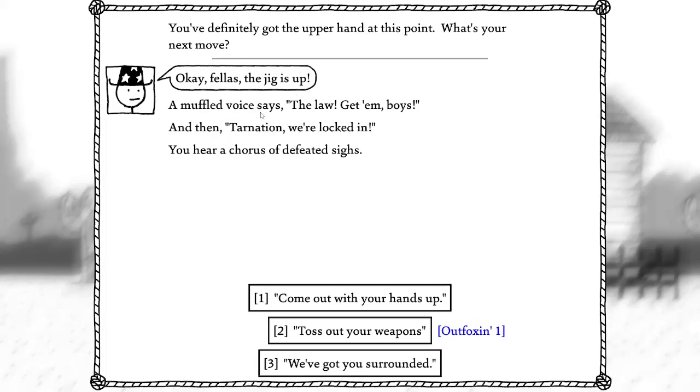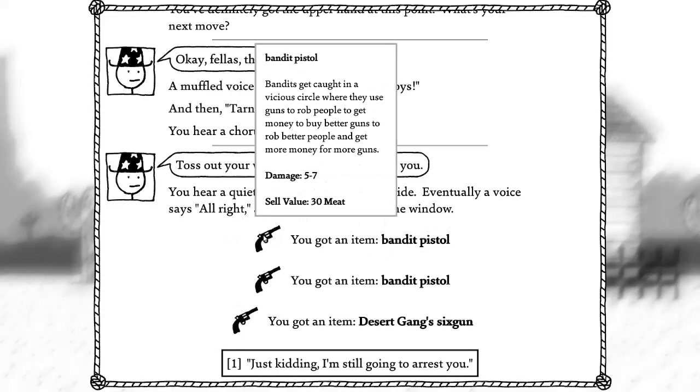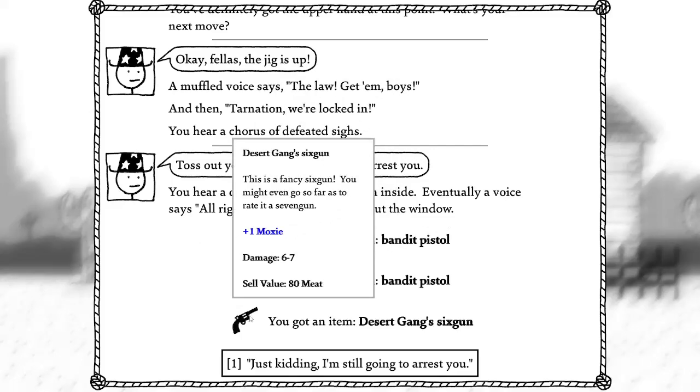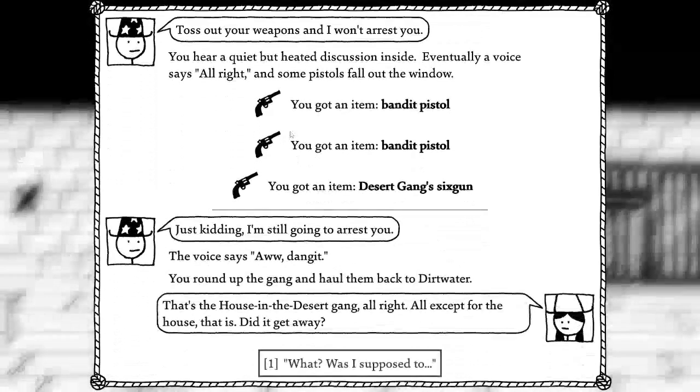A muffled voice says, "The law! Get 'em, boys!" And then, "Tarnation! We're locked in!" You hear a chorus of defeated sighs. Toss out your weapons. You hear a quiet but heated discussion inside. Eventually a voice says, "Alright," and some pistols fall out the window. 2 bandit pistols and the Desert Gang 6-gun, which gives +1 moxie. Just kidding, I'm still going to arrest you. Oh, toss out your weapons and I won't arrest you. The voices say, "Aw, dang it."